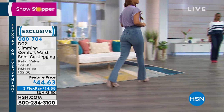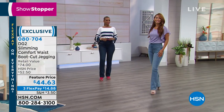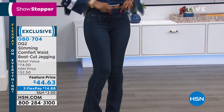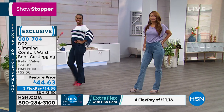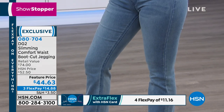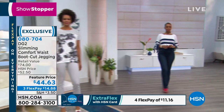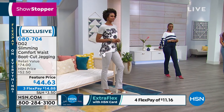It's a Diane takeover — she's taking over the studio! Let's do 10 flex pays on this one. Well, we'd have to be a bank to do that, so we'll cut you off at six. Everyone's already loving the slimming sexy comfort waist boot cut jeggings, now at the lowest price we've ever offered: $44.63. We've got the flex pay, the stretch, and your number one fabric — virtual stretch — three inseams, six great colors, extra small through 3X.